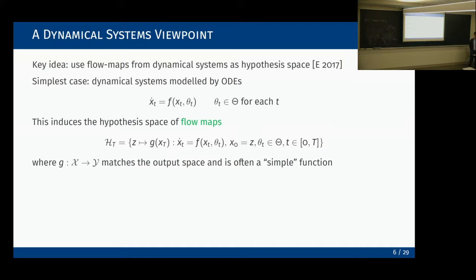So your hypothesis space also changes? Well, here I can fix the terminal time. If I fix the terminal time, then this hypothesis space is really driven by this parameter set. Of course, you can consider unions later on, of different length flows. Then the hypothesis space changes with big T. So the dimension also changes with time. The dimension, the embedding space is changing.